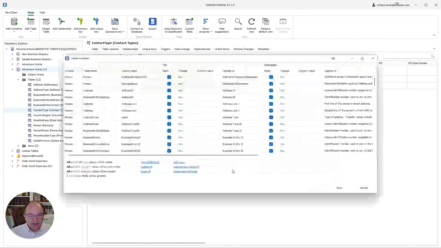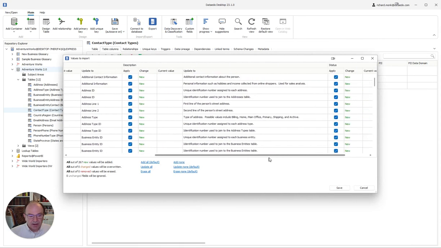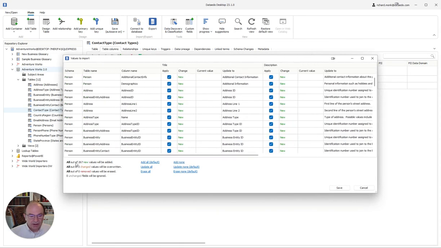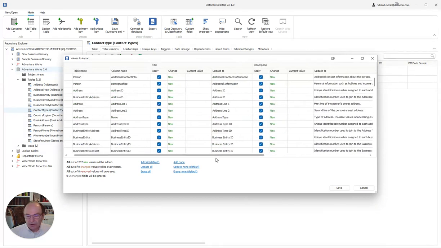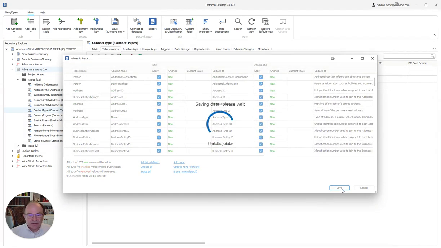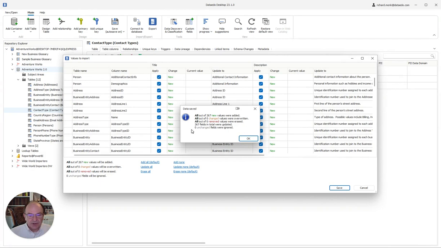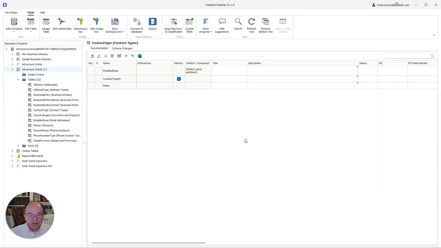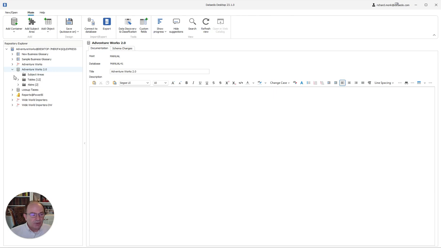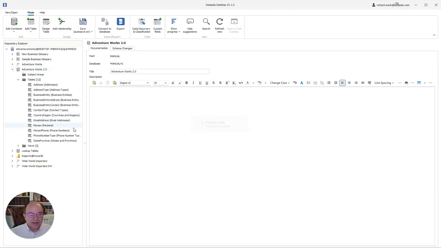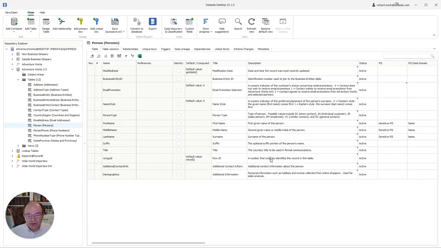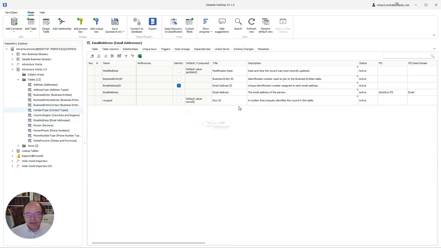So we click Next. This time, we just look at this very quickly. Here's a summary right there. Everything is new. Nothing has changed. Nothing will be removed or ignored. And so we can look at this and make sure that we like what we're getting. Click Save. It gives us the results there. Click OK. And now when we go back into these tables, we see that we actually do have the column descriptions, titles, and status for each of these. We look there, we can verify that that is the case.